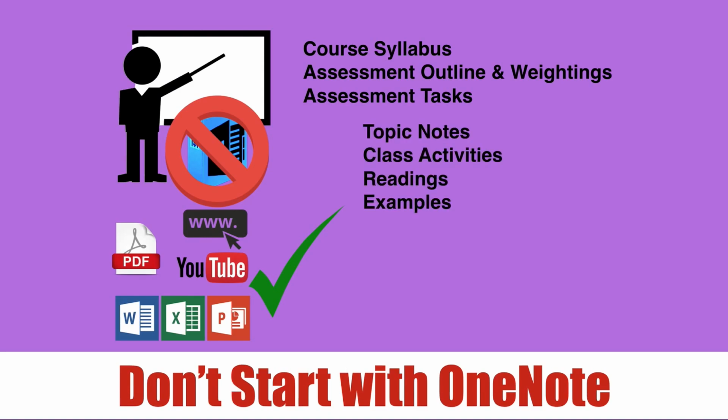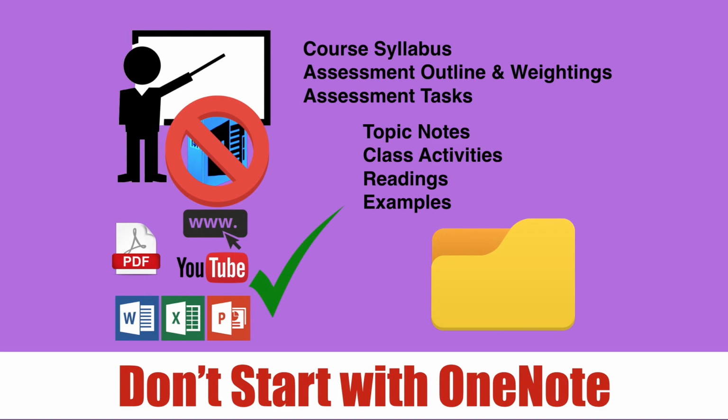There's also some stuff that you've already got. These could be topic notes, class activities, readings, examples, PDFs, scanned images, activities on the web, all those rich activities, stuff that you use with your kids. If you've got them, get them organised, make copies of them, and have them in one neat folder where you can refer to them. Categorised away, other activities, so you can find the things you want when you want, start talking about them, start using them.